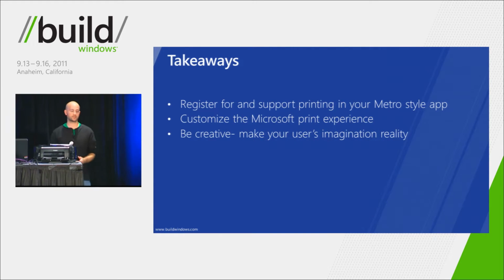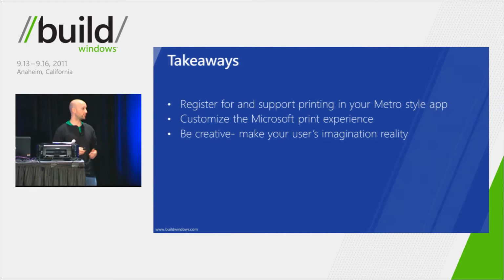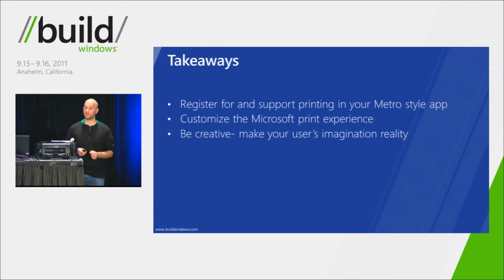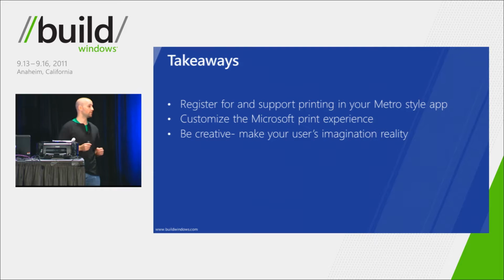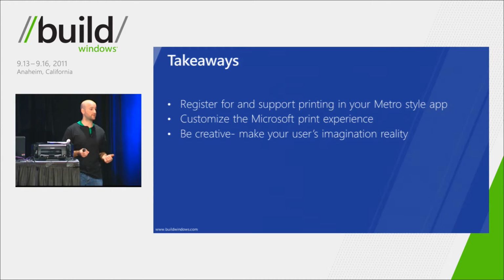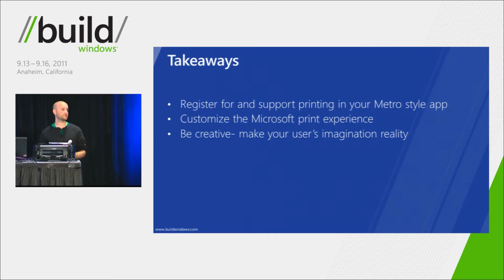And to create these apps, there's three things we really want you to remember from our discussion today. How to register for the print contract using the print manager and support printing of nicely formatted content. How you can customize and utilize the Microsoft-provided print experience for all your printing needs. And most importantly, how Windows takes care of the printers for you, freeing you up to be much more creative. So go out there and make your users' imagination reality. Focus on the content and not on the printing, and allow your users the opportunity to take their content to go. But rather than me continue talking about it, let me show you what I mean by diving straight into the demo.